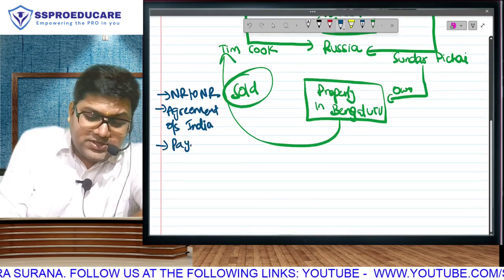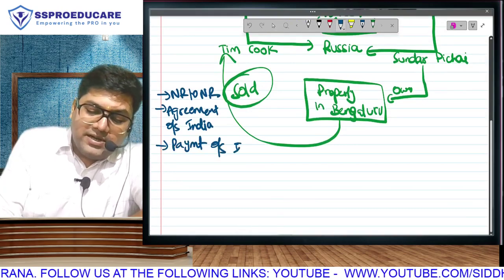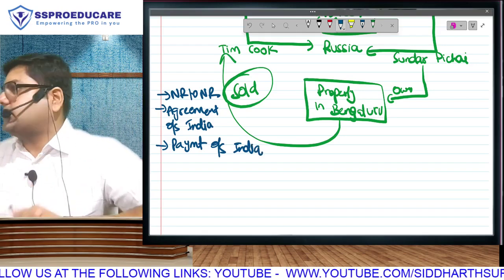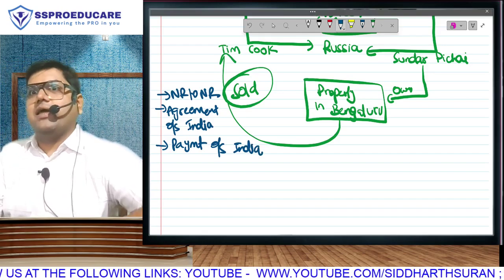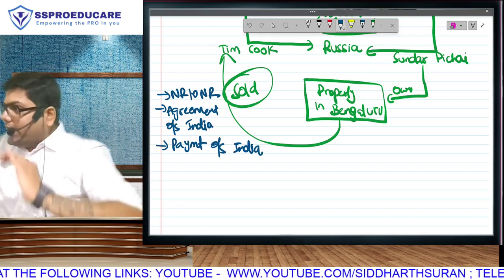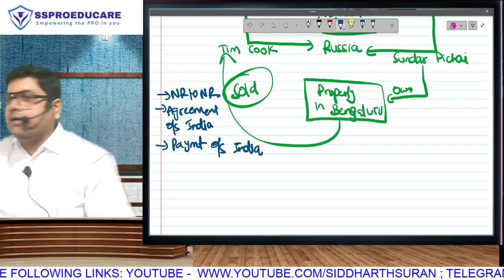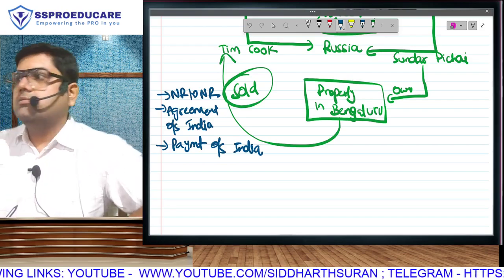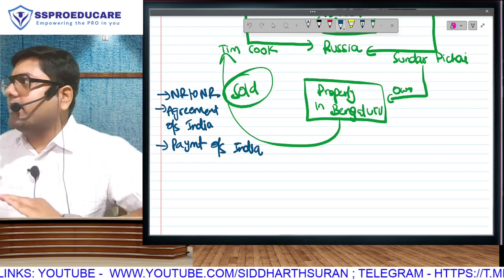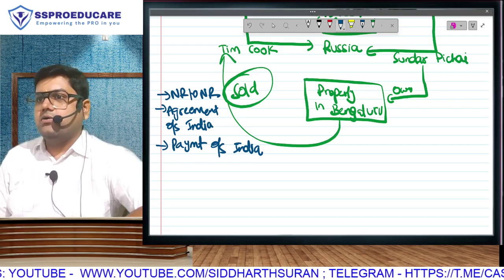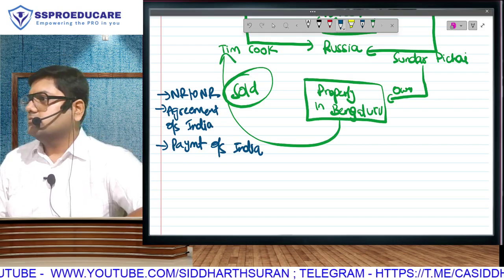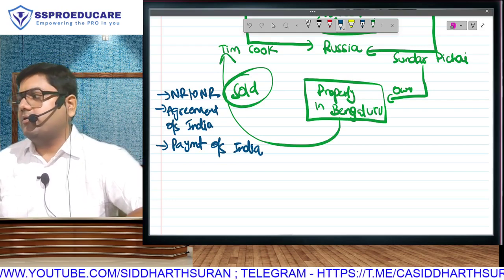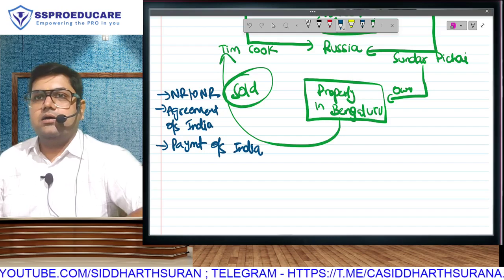Let us understand. Supposing the payment was done in India, by chance Tim Cook insists that fair enough, I like the video location, everything, but I want to physically visit. And you come with me, if I like the property, then only I will pay. So if by chance they come to India and the payment happens in India, then it is not deemed Indian income, it is Indian income. You don't have to deem it. Payment in India means it is Indian income. Do you understand that? That means in this transaction, everything has happened where? Outside India.